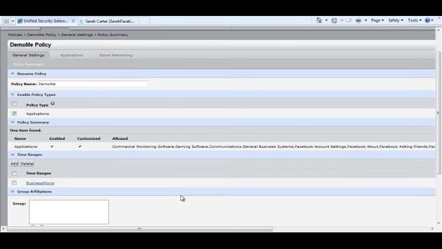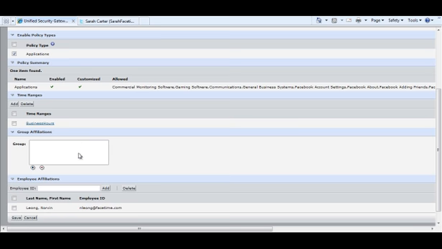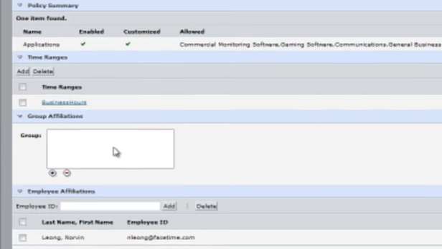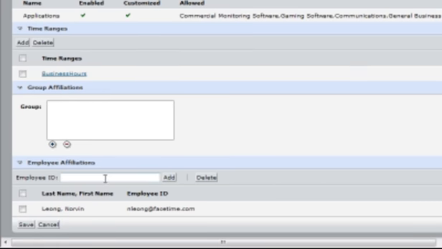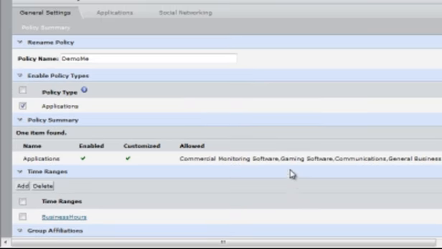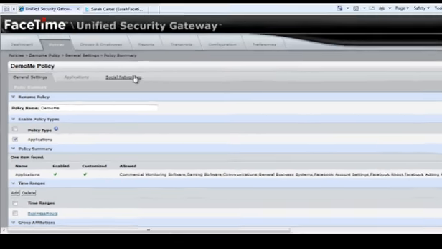You can also select certain groups to be impacted by a particular policy. If you just want HR or maybe just marketing or maybe just finance to be impacted by a policy, this is where you can list them out. Even more granular, you can actually single out certain employees. And in this demo today, that employee is me. I've singled out myself to be the only one impacted by this particular policy that I'm working on right now.